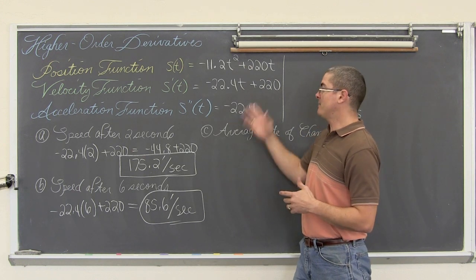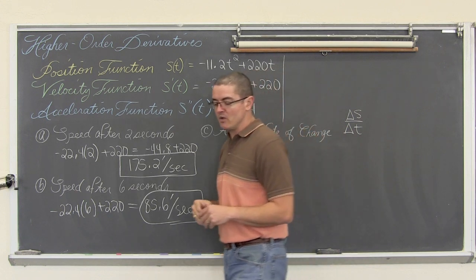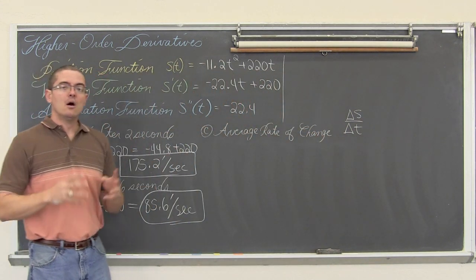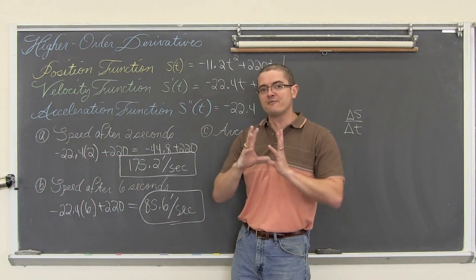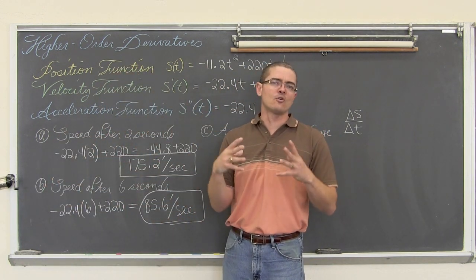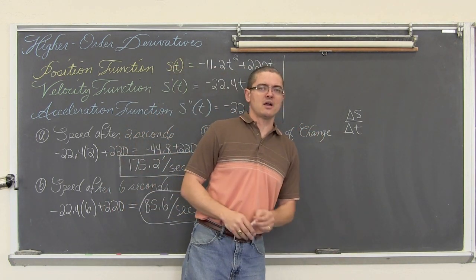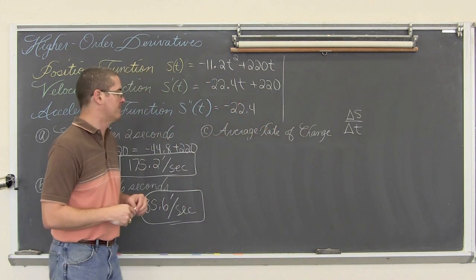That is showing up because my velocity function is linear. That is not always the case. So when you want to find average velocity please make sure that you use the original function with the time periods in question and you actually find through the process, through the formula of average velocity what that answer is. Not just trying to notice some kind of shortcut that showed up in one question and you think it applies all the time.